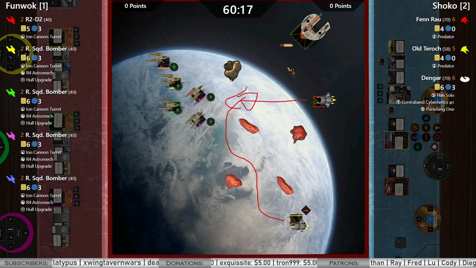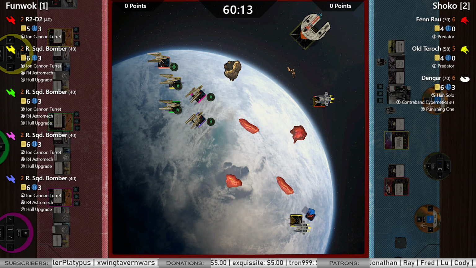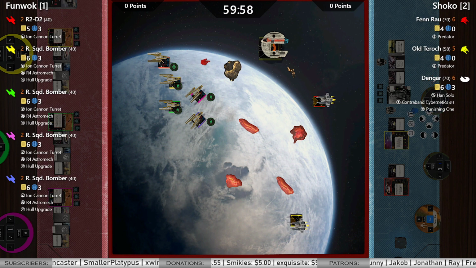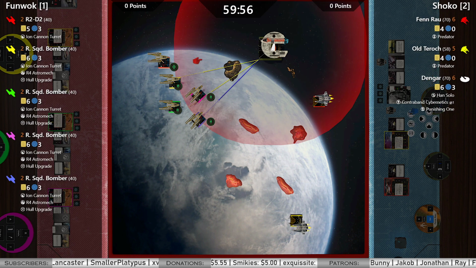Funwok just gonna give some ideas of where the ships are gonna go. But I think Terry's probably taking a little too long. One bank out of Dengar. He's got Han Solo Gunner, so he could go for a target lock and then double mod himself.